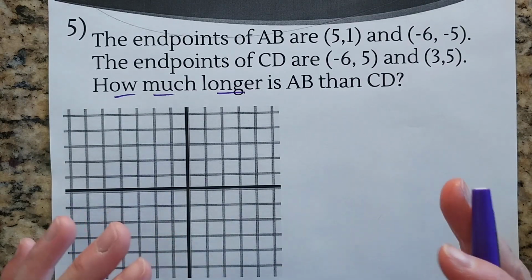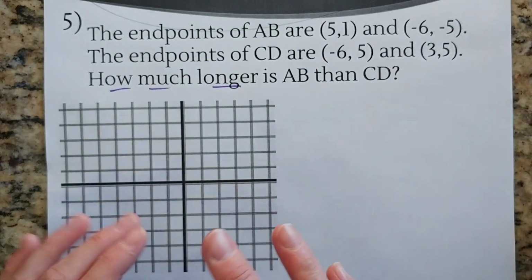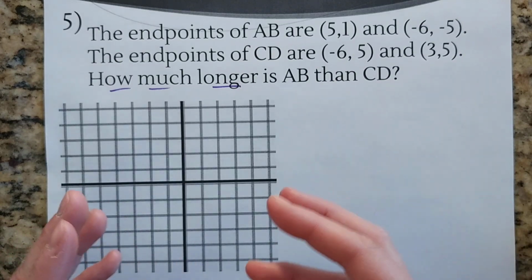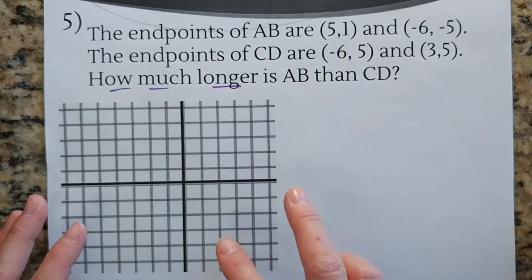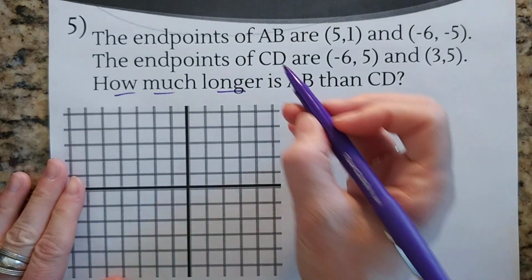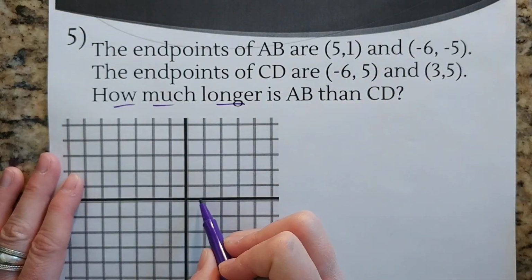So let's take the coordinates that we're given and put them onto a coordinate plane so we can get an idea of what this actually looks like. So if you want to pause the video, you can go ahead and graph them, or you can graph them along with me. Let's first do line AB. I'm going to do this one in purple. So I'm just going to graph these 2 points.